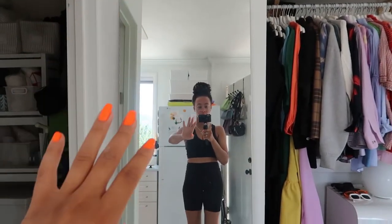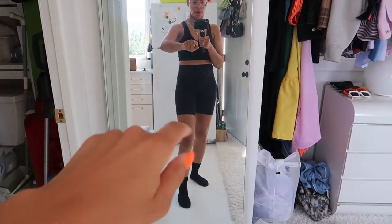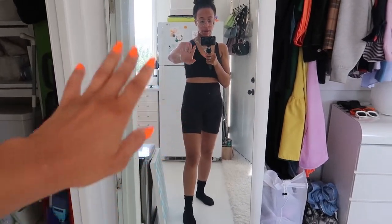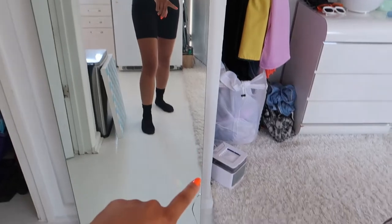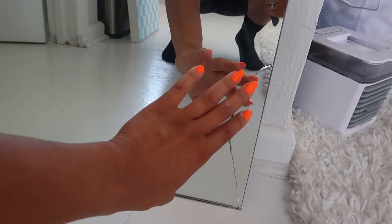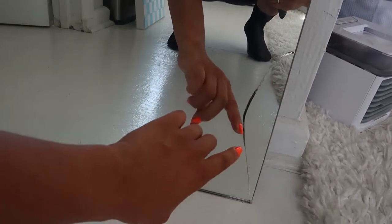Good morning, guys. Apologies that yesterday I barely vlogged. Yesterday was just a little bit crazy. So I picked up the mirror, which you saw, and here's the mirror. I literally got it home from where it was, parked the car, and was just going to close the door. I had the mirror in my arms, so I thought, let me just put the mirror down, lay it against the fence right here, close my door, lock my door, you know, being safe, and I literally cracked it. I'm like, are you kidding me? I got it all the way home in that sketchy way. I mean, I fixed it. Basically this piece fell off and I glued it back on.